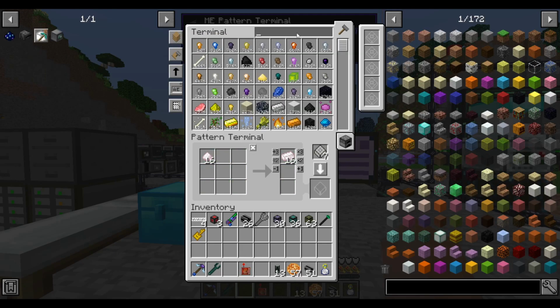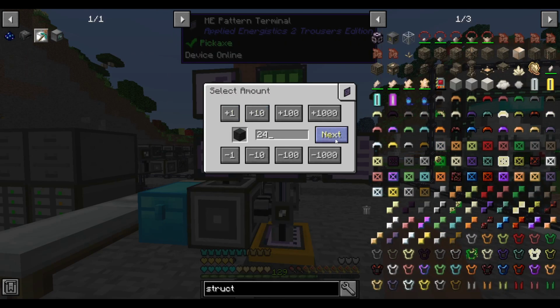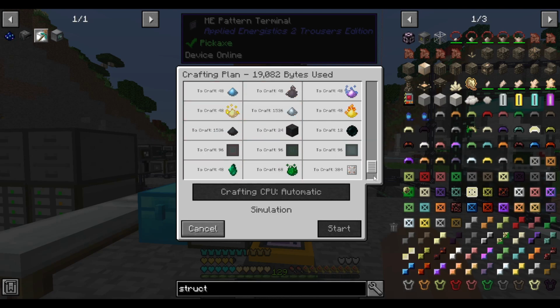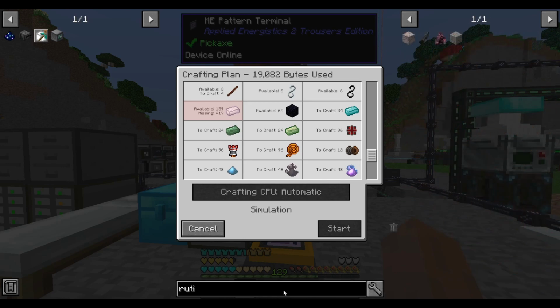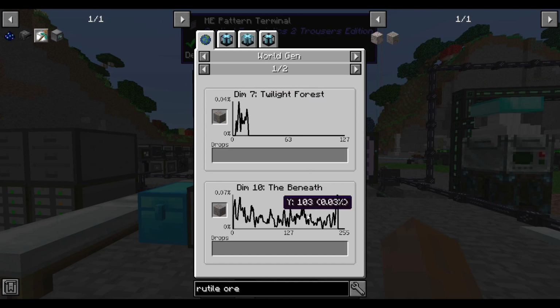But the biggest thing that's missing is the titanium. Can I find it in this list here? Here we go. Yeah, we're missing a lot of titanium ingots. And titanium ore is not that common. I think it's called rutile. It's found mostly in the deep dark, or the beneath, I guess. But even then, it's only 0.7%.